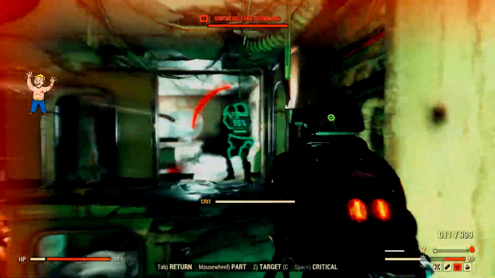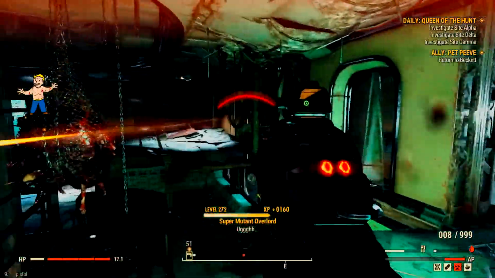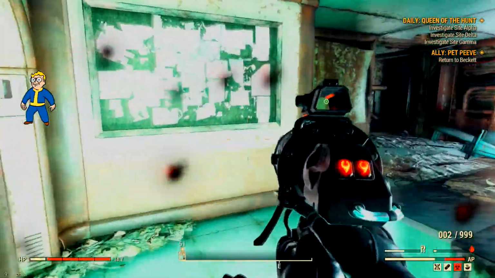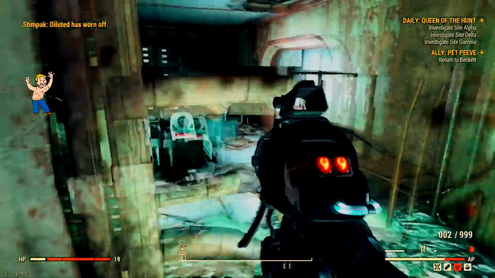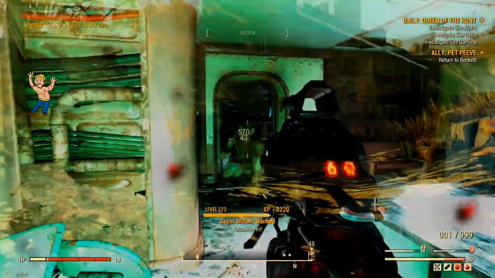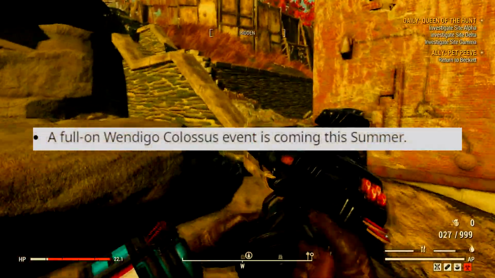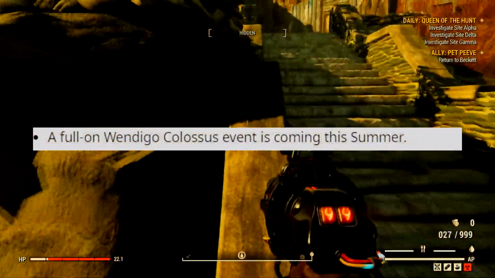And now we don't know whether it's going to work with Wasteland Whisperer or not, or if it's going to be a quest where you can get this thing as a pet, or even what these pets even do. There's still a lot left in the dark, but they're on the way, which is really cool, and I'm really excited for it. A full-on Wendigo Colossus event is coming in the summer.